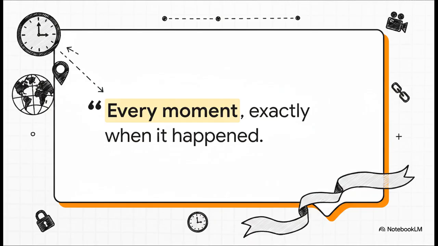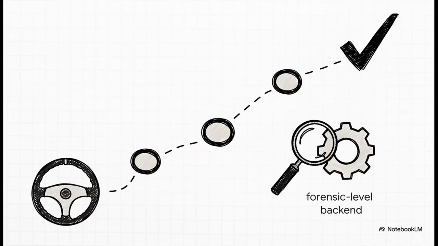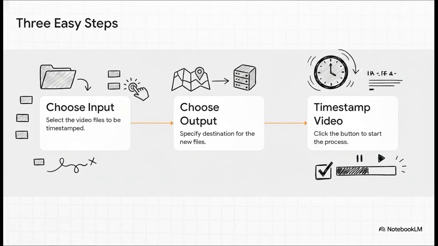So how does it actually pull this off? Let's look at the basic workflow, which breaks down into 3 really easy steps. Step 1, choose your input files. You literally just drag and drop your media right in. Made a mistake? No problem, just hit reset. Step 2, choose your output folder. Just tell the software exactly where you want these secure files to live on your machine. And step 3, hit timestamp video. You'll see a progress bar that keeps you totally in the loop, and you get a very clear confirmation, the exact second your stamped files are ready to go.